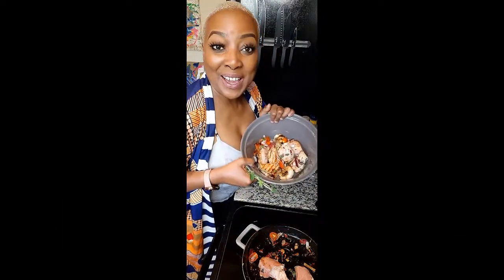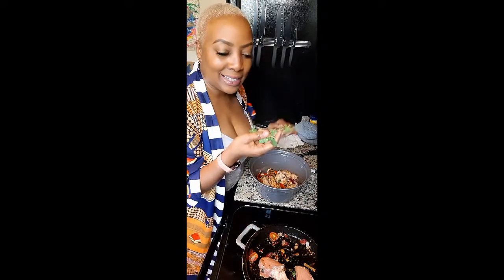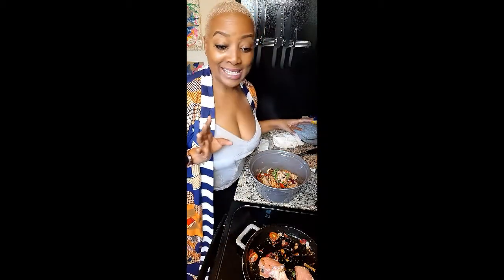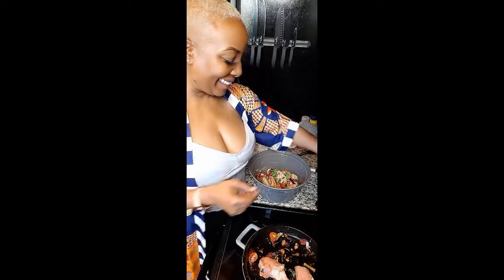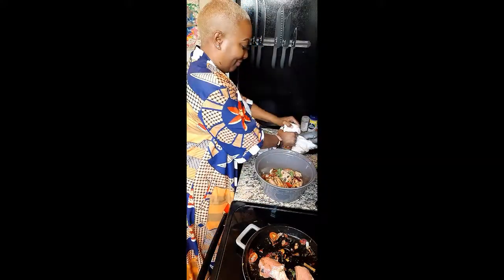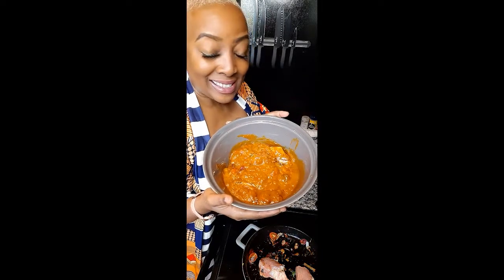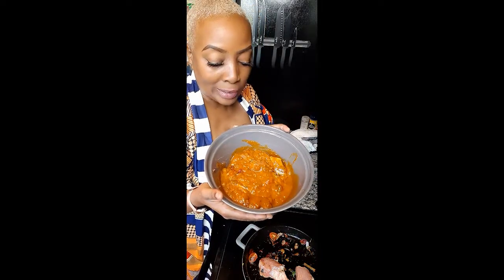We've got our pork inside the pot. I'm going to add another little sprig of oregano, and now it's time for the dopiazza. It's not all the way homemade, but... mmm, it almost smells like curry meets pickle. I can't describe it, but it is just an explosion of aroma. Our pork is inside the simmer sauce, so now we're just going to stick it in the oven and let it do its thing.